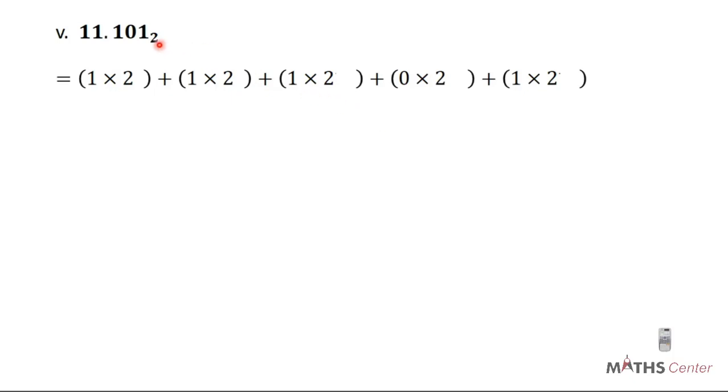Now, because we have a decimal point here, we first have to order for the whole number part, then we order for the decimal part. The whole number part ends here, then this part is the decimal part. The decimal part are the 3 digits at the end, then the whole number part are the 2 digits at the beginning. So we first do the whole number part, and we know that it's going to be 0, 1. So this is the whole number part. We have ordered for the whole number part here. Then from here you order for the decimal part.